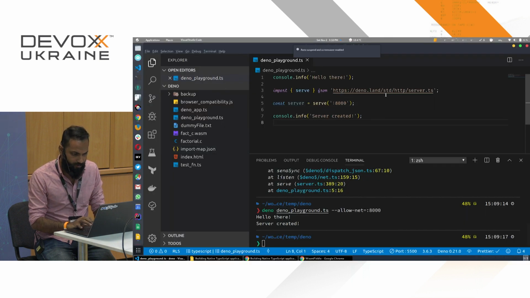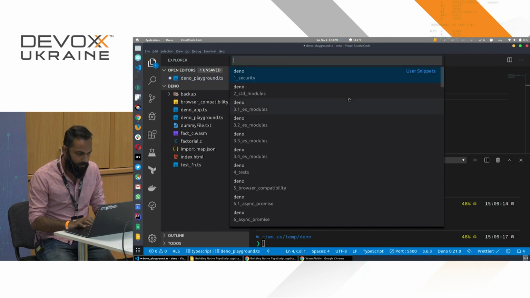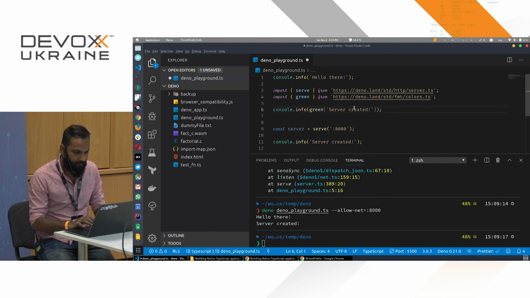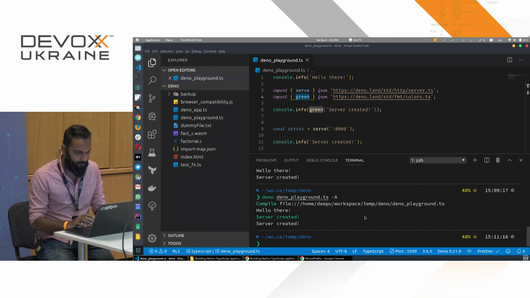For example, like I can do here. Yeah. Oops. So yeah, I was already importing the server. So you can do another one, for example. Let's say allow all. It's going to be fine. Yeah. So standard module stuff.